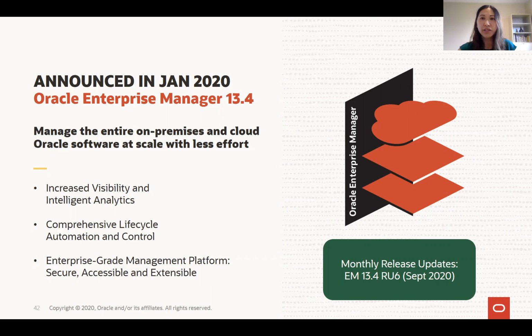EM13.4 adds functionality that automates the database migration experience and provides a single dashboard that improves visibility, control, and management for hybrid IT environments. Oracle Enterprise Manager also provides enhancements in 3 key areas to help enterprises more easily manage hybrid database environments, including increased visibility and intelligent analytics, comprehensive lifecycle automation and control, and mobility and security.